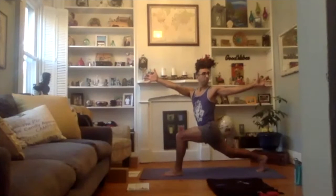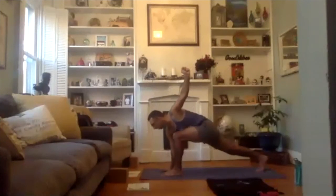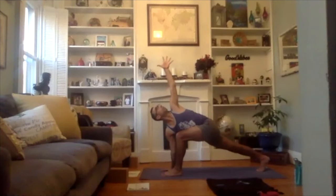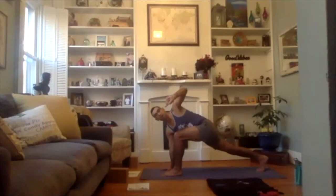Inhale. Exhale. Good, inhale, take that right hand to the mat. Left arm up towards the sky. Now from here, we'll come into side plank, so modified here.